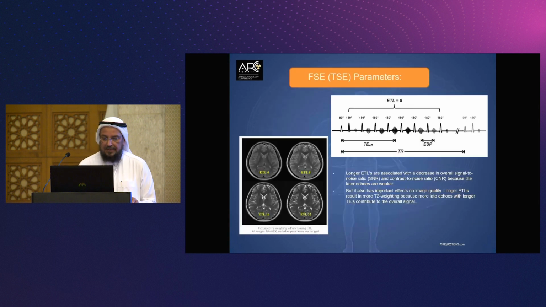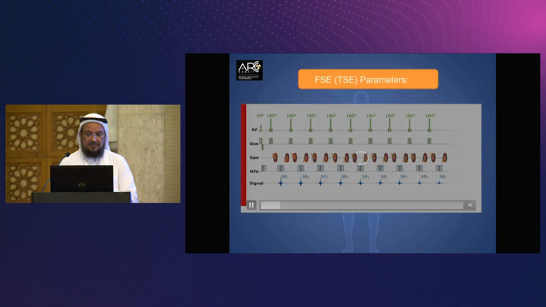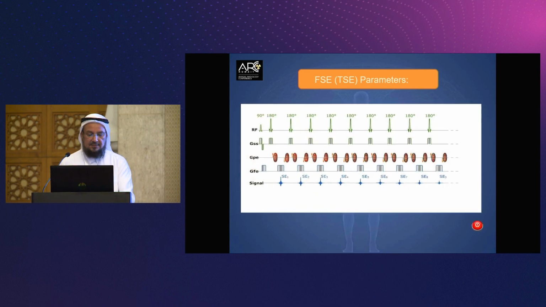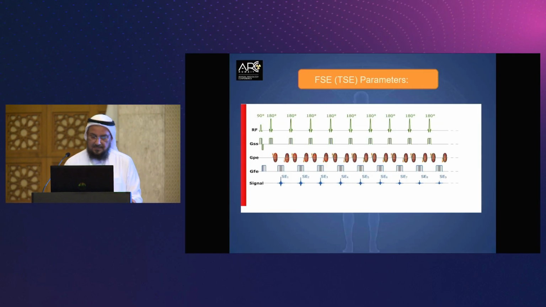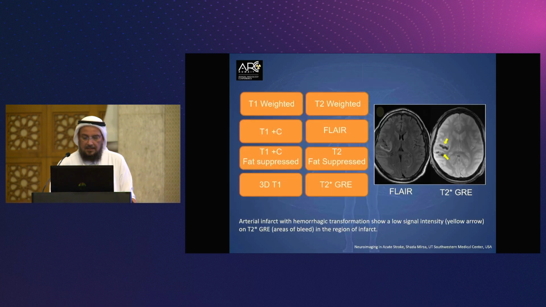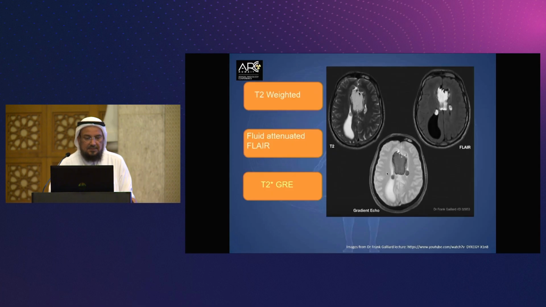Again, a fast spin echo sequence is designed to speed up the scan. Instead of acquiring line by line, we acquire 8 lines or 20 lines at the same time. That will reduce the quality of the scan, but it will decrease the acquisition time. So these are the fast spin echo images. It's faster than the conventional spin echo. Okay. We will just skip these sequence slides.